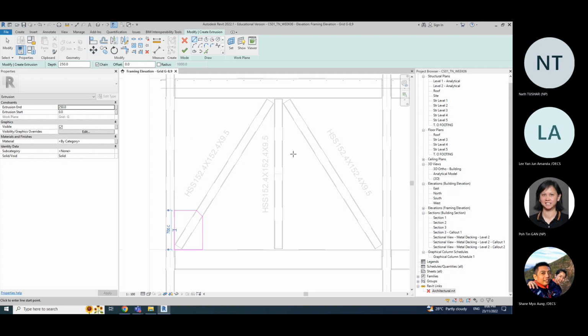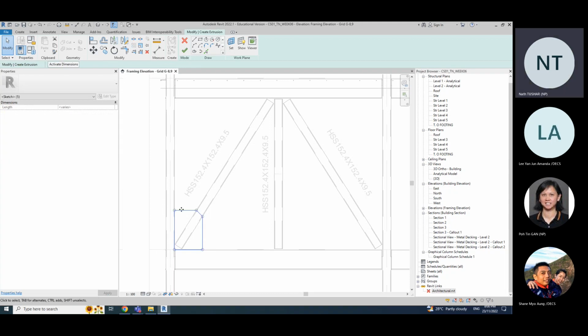Okay. Right. So now since we have drawn this portion of the stiffener, let's come out of the command because we now know how to model it smartly. We don't want to repeat the same steps all the time. You would have remembered in the last class, if I want to repeat the same steps, I don't need to model from here, from here, from here like that, right? I can just use a command. Which command is that?